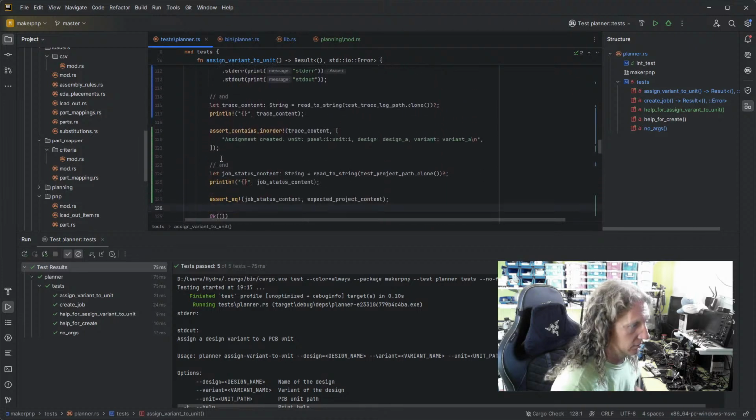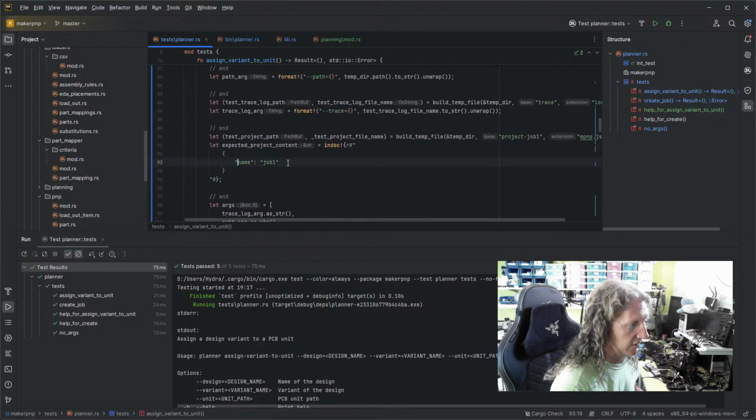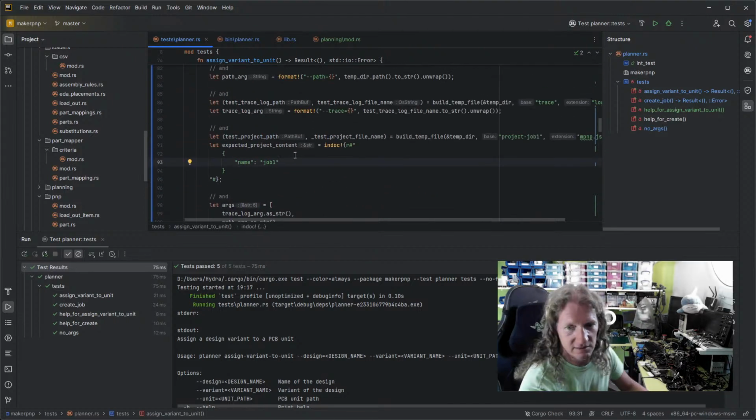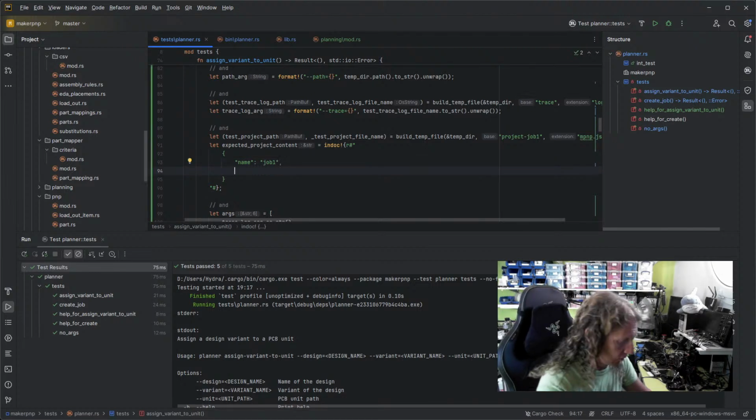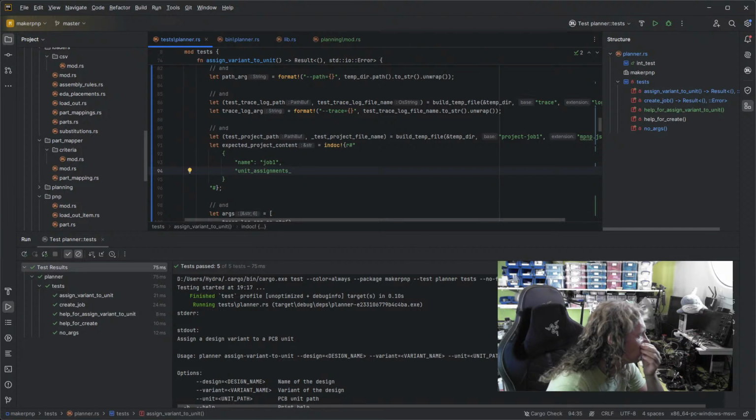Yeah. Seems okay. So now we can define what we want to have in here, and this is a JSON file that we're creating. So let's go with assignments, or like unit assignments. Yeah, unit assignments. Should we call this PCB unit assignment? Or should we just go unit assignments? Let's just go unit assignments for the moment. Unit assignments, right?